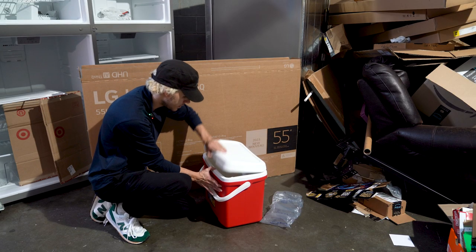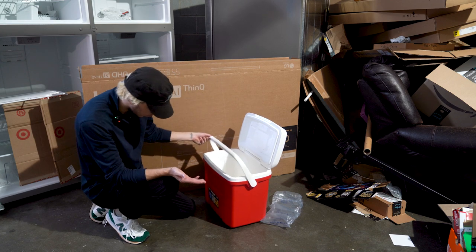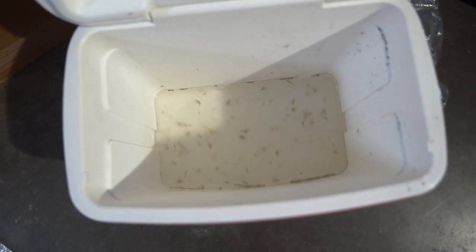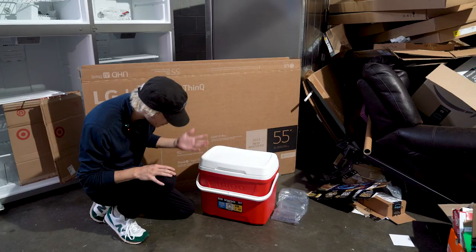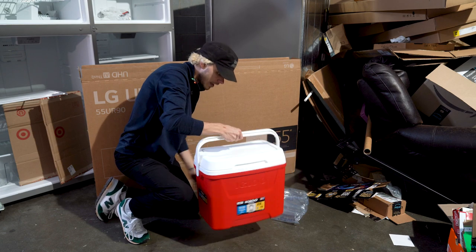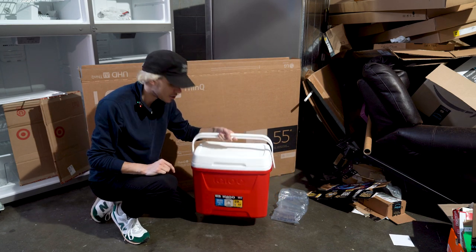The first thing that caught my eye was this igloo thing. Honestly it looks good — there's no cracks or anything on it. It's kind of filled with some mossy, nasty water, but other than that it's solid, it's not leaking or anything. Honestly a good find for the first trash spot.